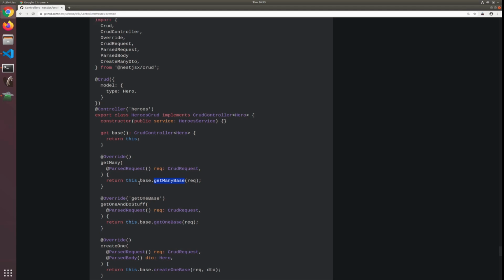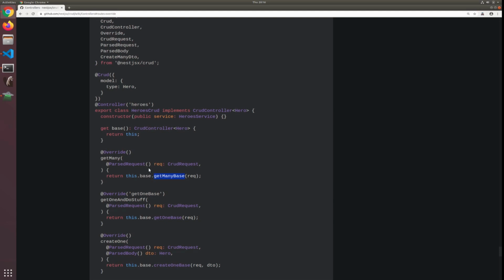So this dot base returns this. I'm not sure why. Maybe for readability. You could put this dot get many base, but I think for readability they made it like this. So when you put this dot base, it will just return the same controller, the same instance. And get many base is the function that the CRUD utilities use.